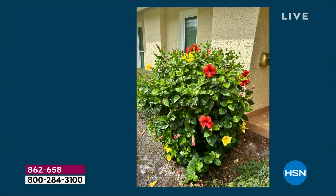This is my house. I bought this maybe 2-3 years ago. It was in a little tiny pot when it came to the house, and we put it in a pot outside when we lived in a condo, and then we moved back to a house, and my husband and I put it right near our front door, and it is so beautiful, and they're all in bloom right now. Now, again, we're in Florida, but the other thing I love about Leaf and Petal is they do all the work for you.